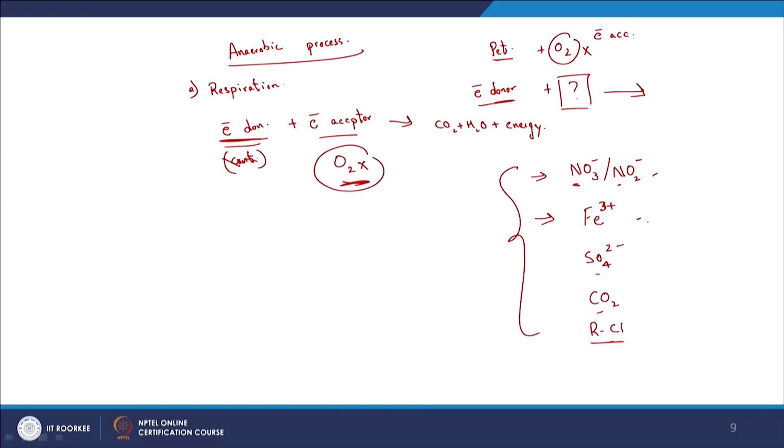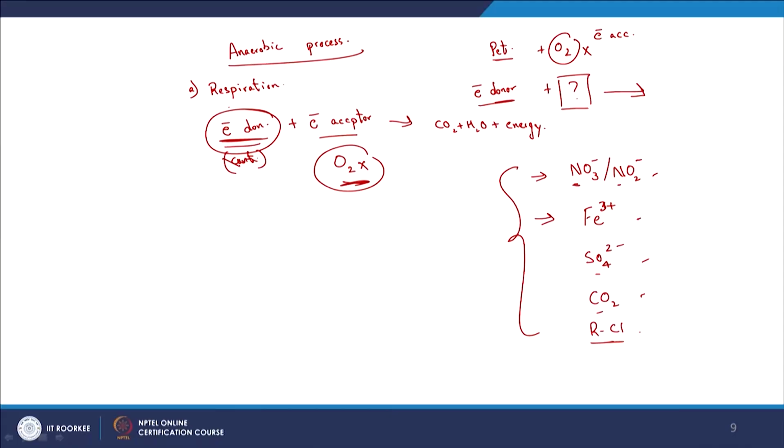So, let us say there is no oxygen and all these compounds are present in your water. Which one would your system choose now? The system, as in the microbes, chooses the electron acceptor to degrade the relevant compound, which in this case is the electron donor. Which one would you choose? For example, if it's you, what would you choose?